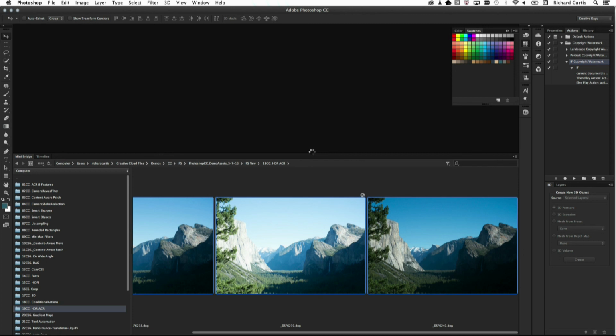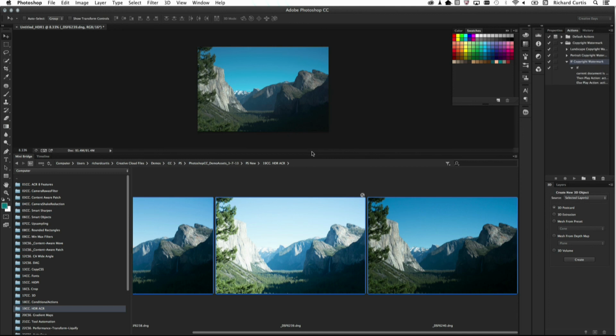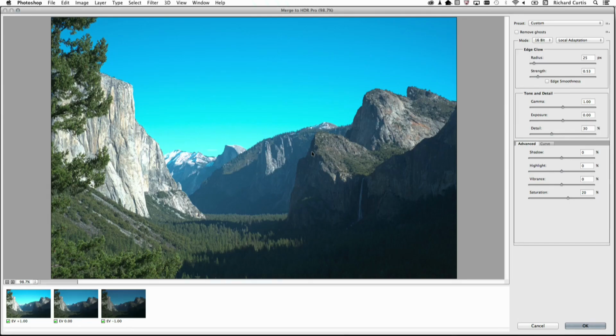Now you could bring them in through Lightroom, and Lightroom 4.4 supported 32-bit TIFFs, and you could bring them in and support that 32-bit dynamic range. But you would go through Photoshop to do the merge, or the HDR merge, and then bring that back and then alter the highlights and shadows. But now obviously we've got Camera Raw as a filter, we're able to use Camera Raw as a filter on a 32-bit HDR object. So I can now choose to remove the ghosts, which removes any repeating patterns of any trees or anything that's been moved by wind.